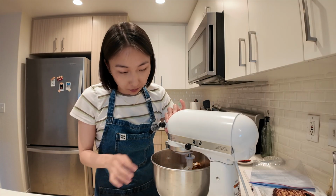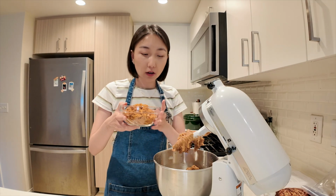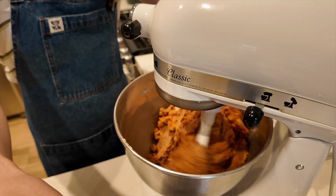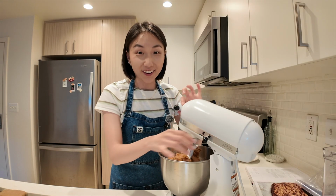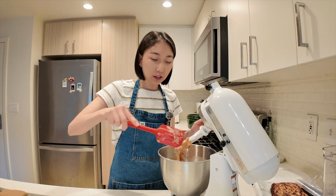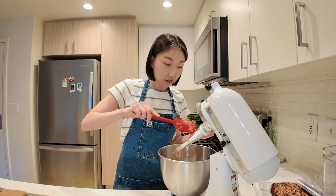Okay, I feel like that looks pretty good. I'm not gonna mess around too much with the flour ratio. Okay, add in the pecan brittle, which is our honeycomb. Oh, it's stuck. Y'all, I'm telling you, this smells so good already. From what I can smell, it's a lot of brown butter notes with that caramelly toffee flavor from the honeycomb. I think this is gonna be good as long as it holds the mochi together.